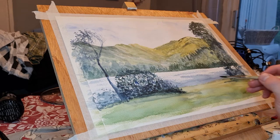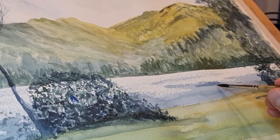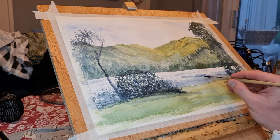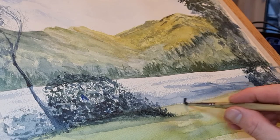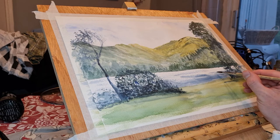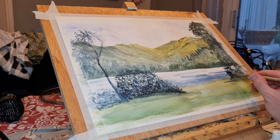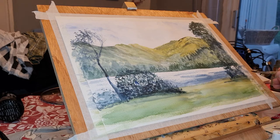I failed to mention the paints that I'm using for this painting. I'm using my Winsor & Newton professional grade, only simply because I know the colours. I'm quite familiar with my palette. I've had it for quite a number of years, so it's just really a go-to when I just want to do a painting.